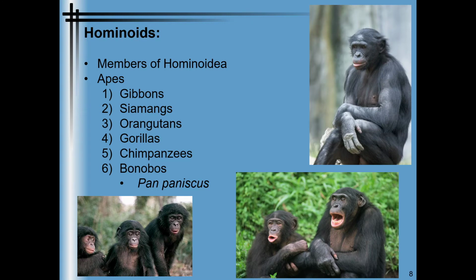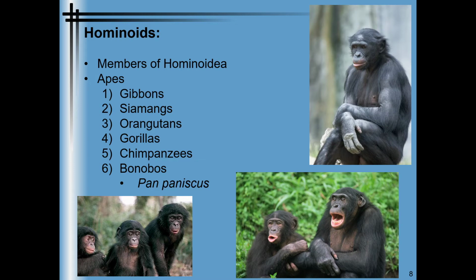That would be like us, Homo sapiens, having another species that's a member of the genus Homo. Something that hasn't happened for quite a long time. We're the last member of the genus Homo. We're not going to be the last. We may evolve, and there might be another member of the genus Homo in the future. But currently, we are the last that has survived. The others have gone extinct.